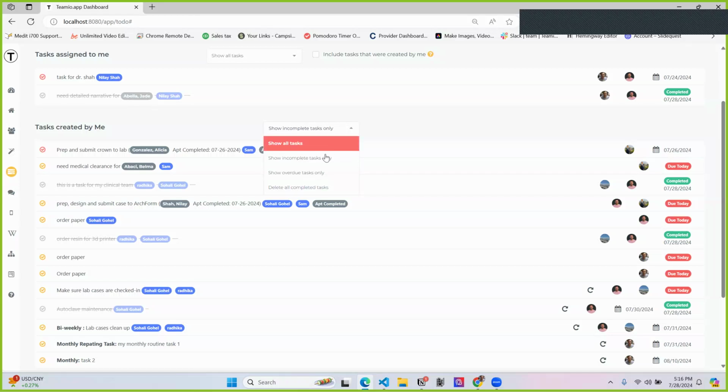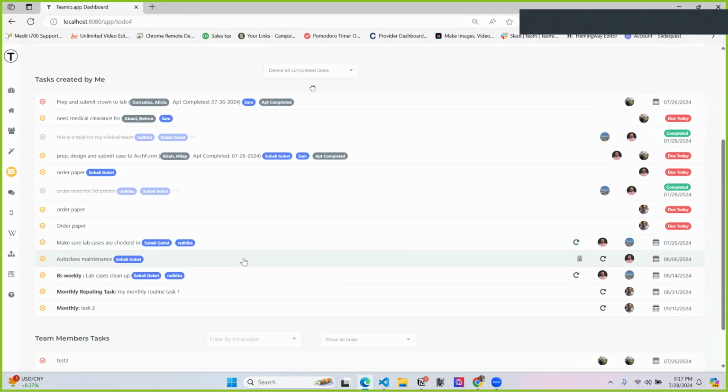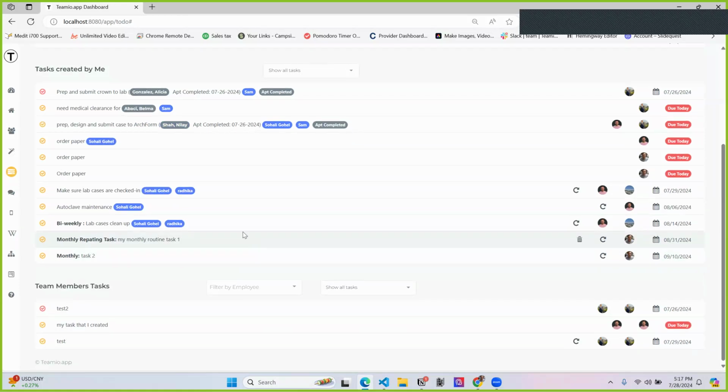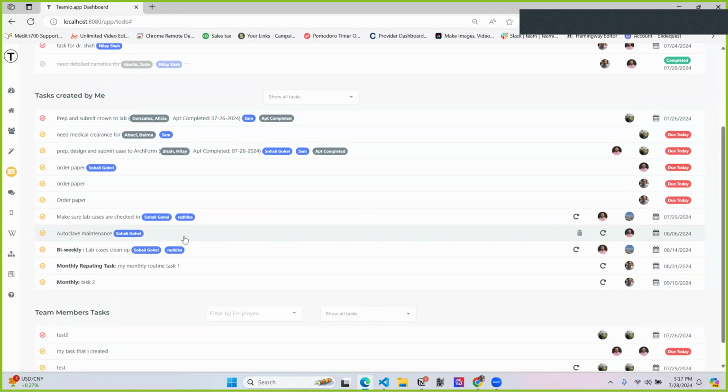I'm going to now go ahead and say delete all completed tasks. But look what happens. That task still comes back as another instance. That's the next instance of that task when it would be due. Because if the first instance is deleted, meaning you completed it, at the next time, because it's a repeated task, it automatically creates it and displays the next due date it will be. So that's what happens when you try to delete a bunch of tasks and one of them happens to be a repeating task.